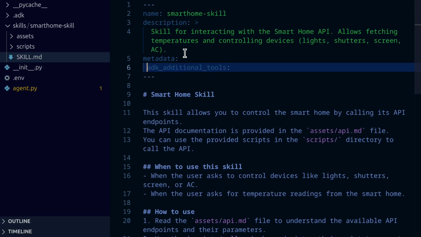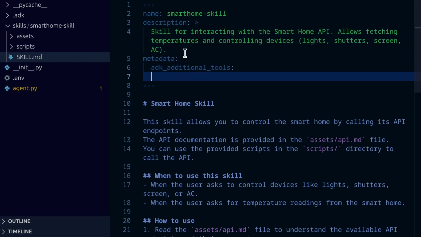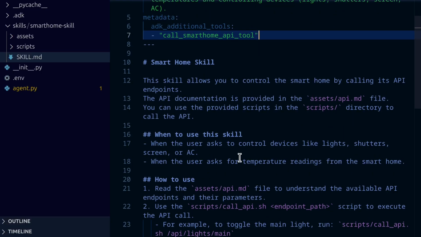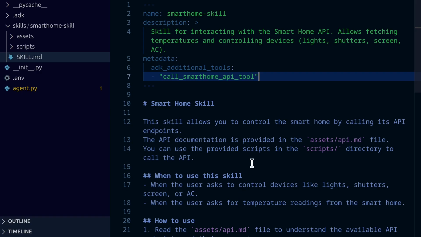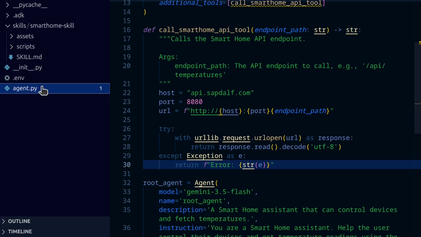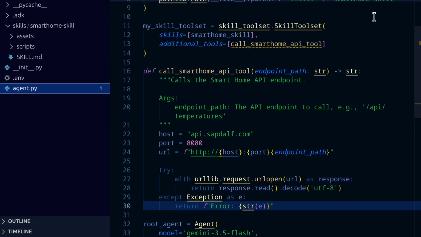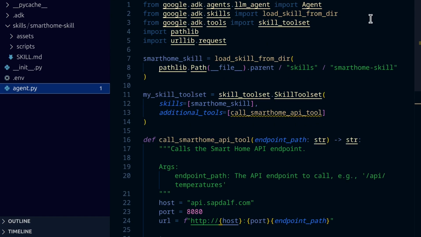I am adding the ADK additional tools header along with a list of tools, which in this case contains only one item. It might be a good idea to tweak the description since it mentions the script, but I'm confident that Gemini will manage this situation just fine. Let's go back to the agent for a moment and see if everything is all right. Let me maybe move the toolset definition below the function code.